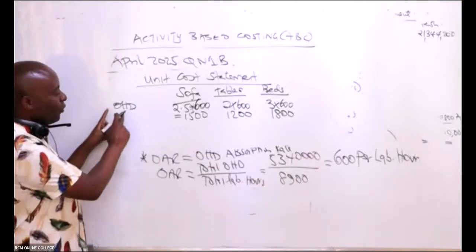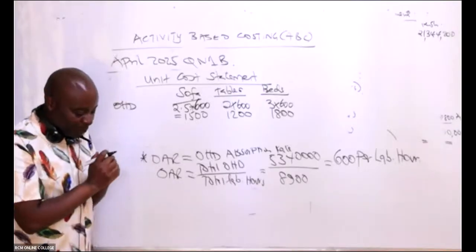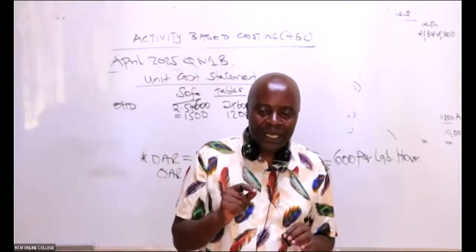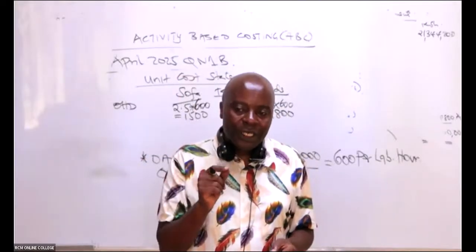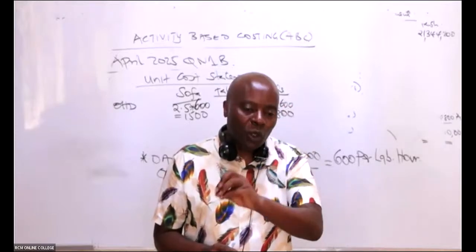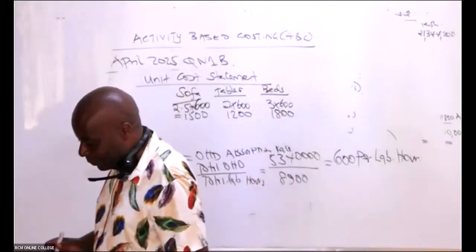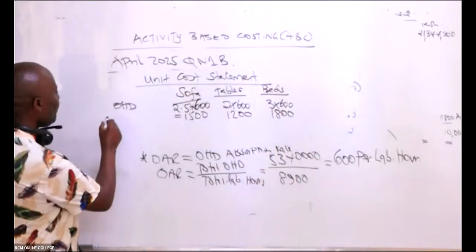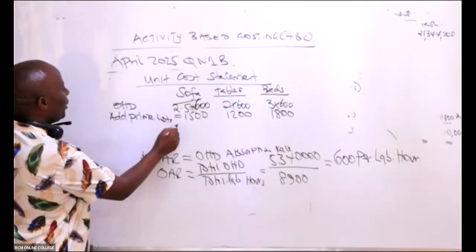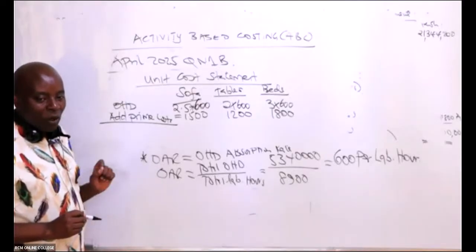So now remember, we have been able to take care of overheads, right? After taking care of overheads, the examiner never spoke about us computing just overheads. They want us to get unit costs. For cost, we shall have the overheads and the primary costs. So come and say, add the prime costs. Do you know them? It is materials and labor costs.